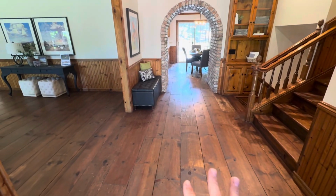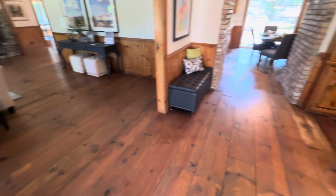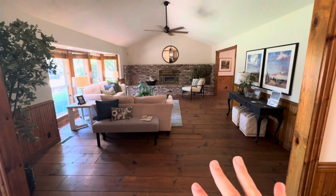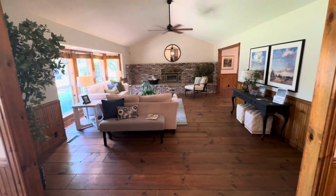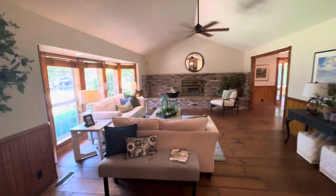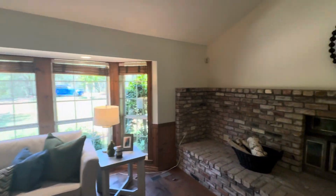Now, the first thing that's absolutely phenomenal is the floor. Pine floor. It's at least 10 inches wide, and it's 1 inch thick. The thing that makes this so amazing is that they probably had to kiln dry this because it was pine and lay it, and the floor sets the stage. I mean, it is absolutely lovely. I just want you to notice that, because when I came in, I was like, oh my gosh, that is phenomenal. And you've got the shiplap on the sides, bay window, and it's all pine.